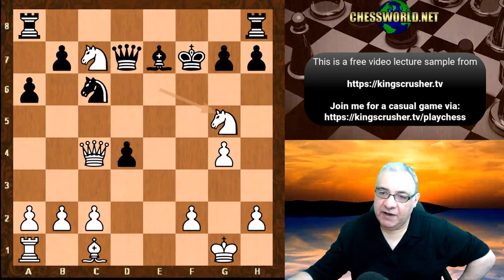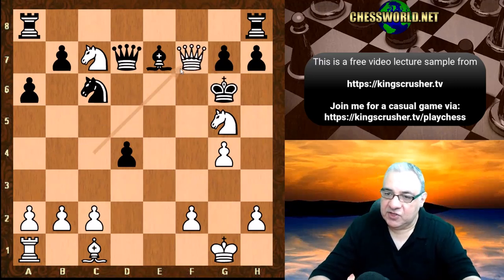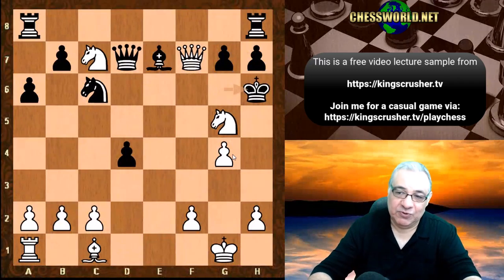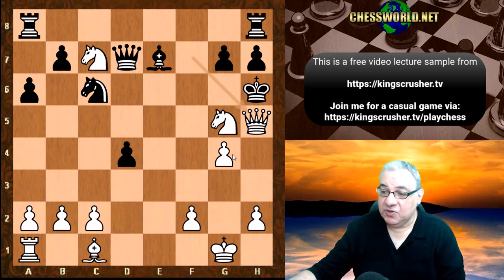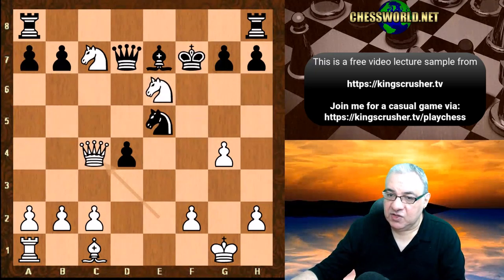Yeah, knight g5 is double check, so it forces the king to move. Then queen f7 check. And actually, because we've got that pawn on g4, we've got support for the h5 square, a bit unusual. Queen h5 is checkmate. So, okay, black plays knight e5.